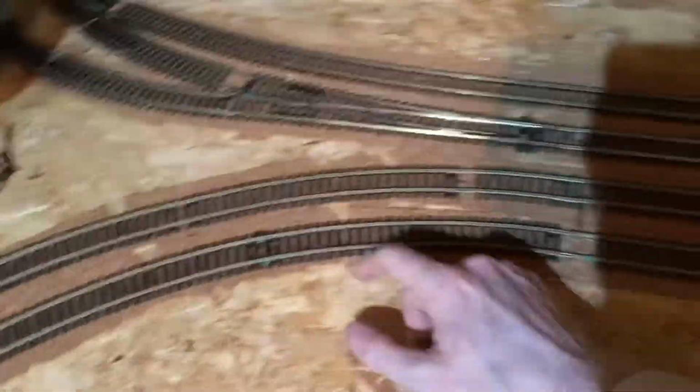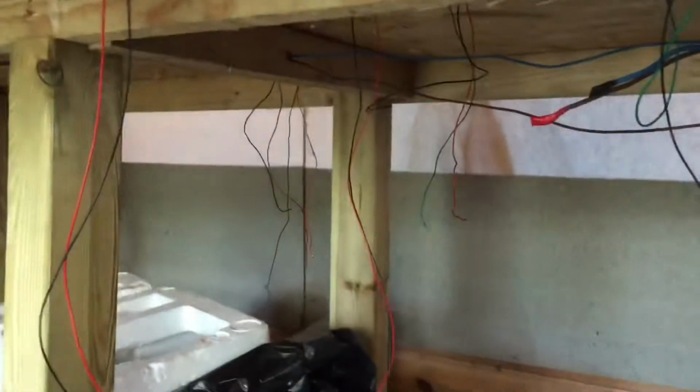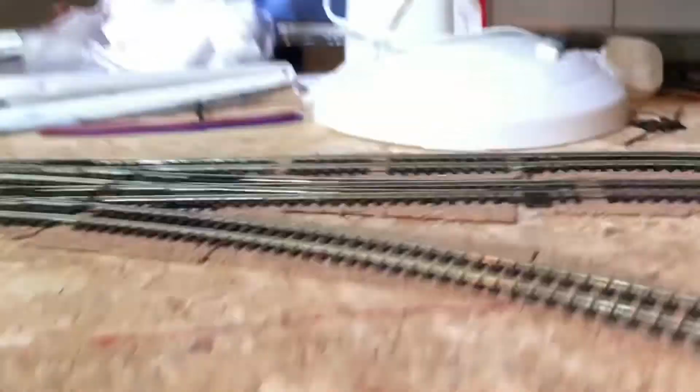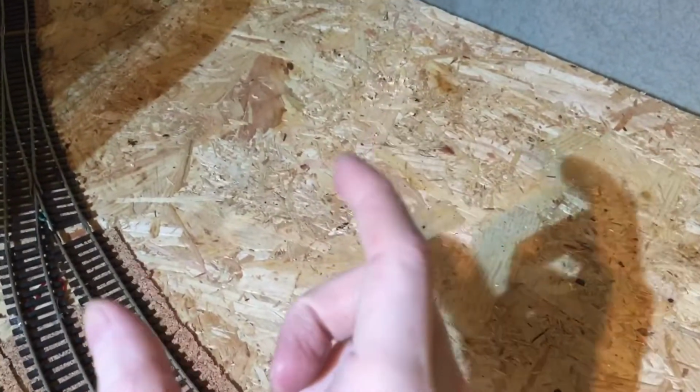Well, simply I didn't account for that corner there when I did my measurements, and now I've placed it, it's coming to about here. If we go underneath the board, as you can see, it's back there. But that's fine, because I plan to put a lot of these points on the discharge unit, which will then be installed somewhere in the middle, so that these points here and the point work at the back can all draw power from that one discharge unit.